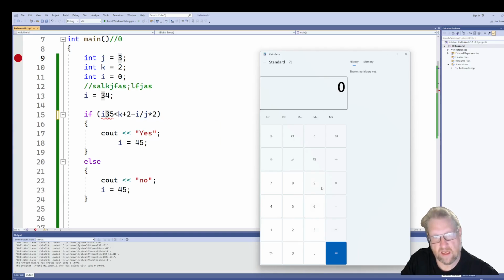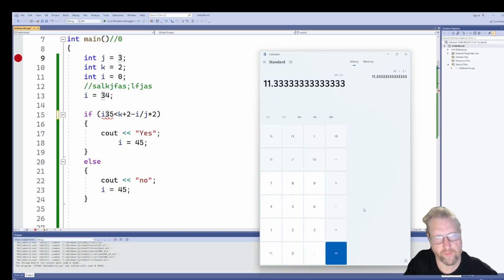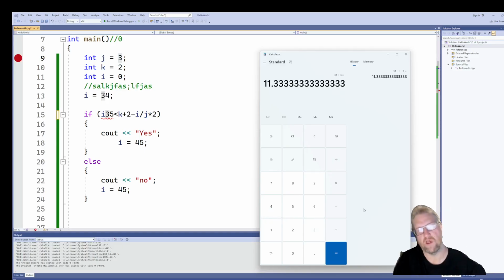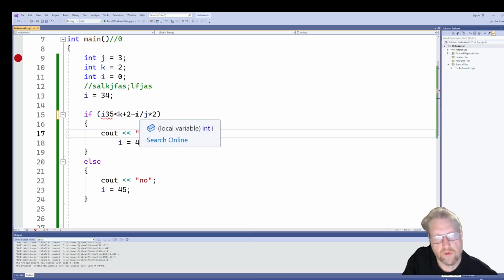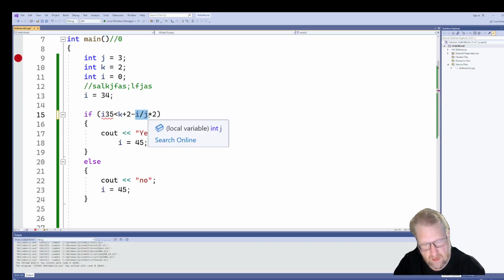So it's going to take i, which at this point is 34, divided by 3, 11.33, and the 0.33 gets chunked out. So that turns to negative 11.